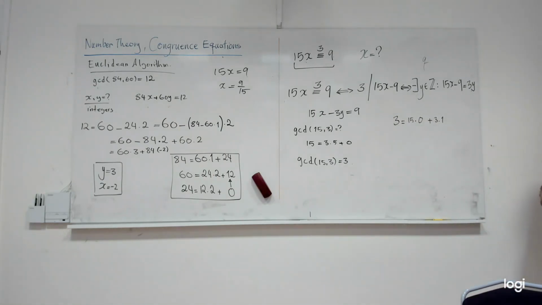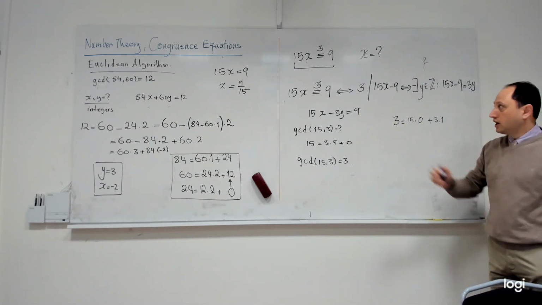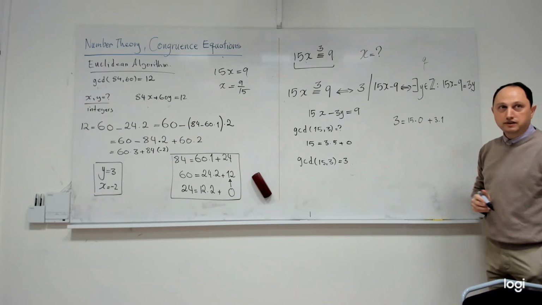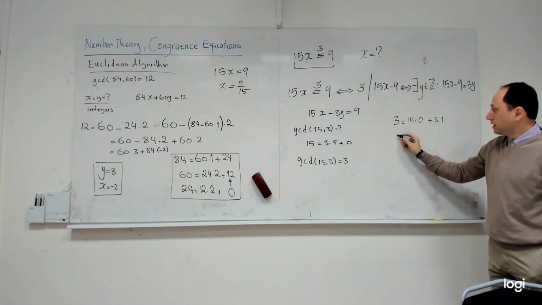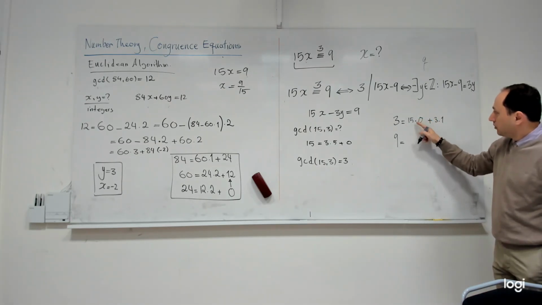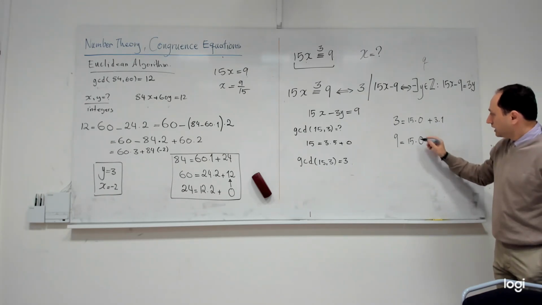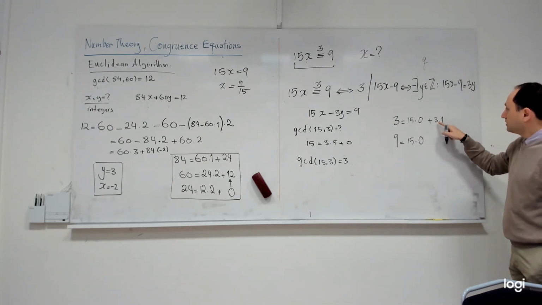So that is very simple. But the point is that here I have a 9, not 3. What I'm supposed to do is make 9. So I multiply everything by 3. I multiply this by 3, it becomes 9. I am not allowed to multiply this by 3 because I want to keep 15. I multiply 3 by 0, but of course this becomes 0 again. And then I will have to multiply here by 3.